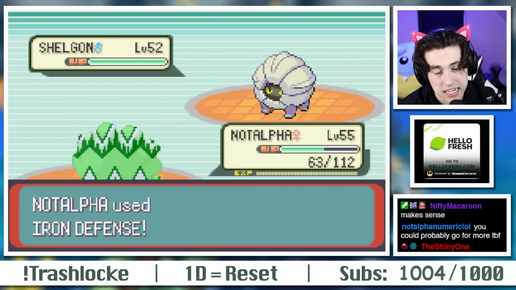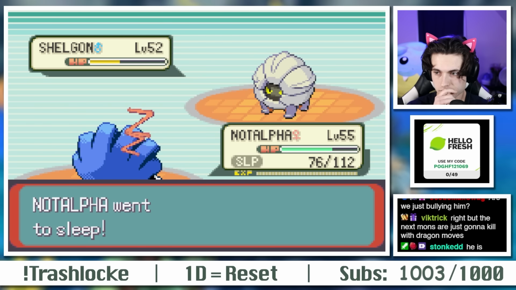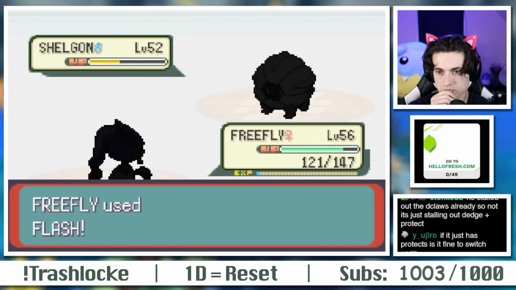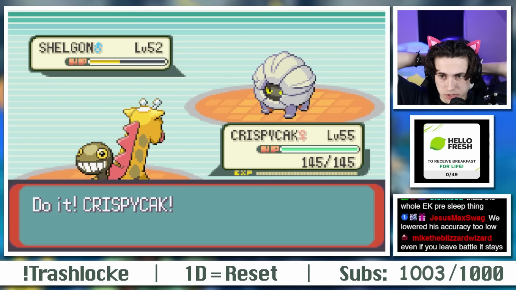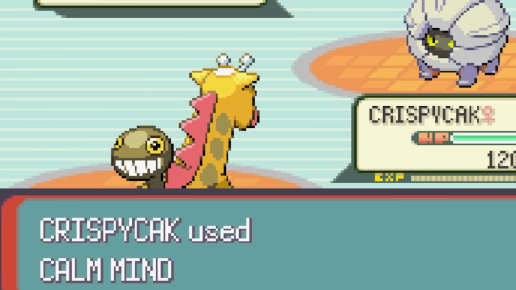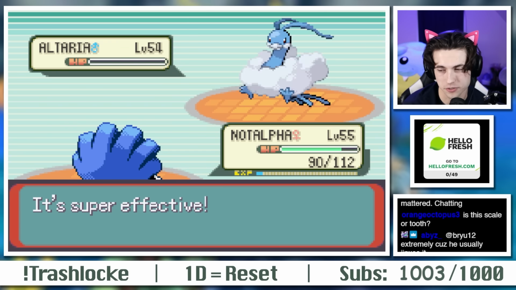With Deep Sea Scale equipped and an Iron Defense boost alongside Rest, we ran through all of our opponent's moves. Once out of nearly everything, I sent Free Fly back into Flash just a few more times. And then we were here. Crispy took the stage, Agility twice, and now what LeBron could never do. Crispy accumulated 6 rings. Baton Pass, Not Alpha, Ice Beam, down with Shelgon and Altaria.